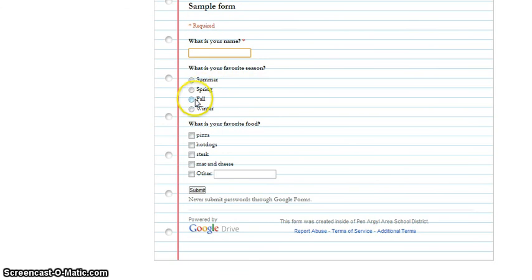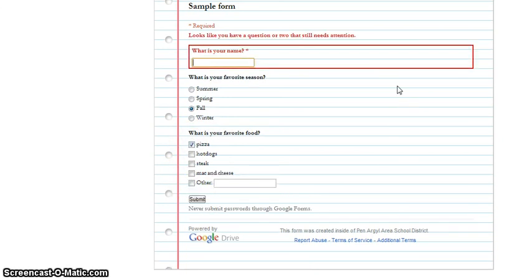What is your favorite season? I'm going to say fall. And my favorite food would be pizza. And then I will click submit, just so you can see some of the responses. Notice when I said that the name was a required question, it won't let me submit that response until I put in my name and click submit.